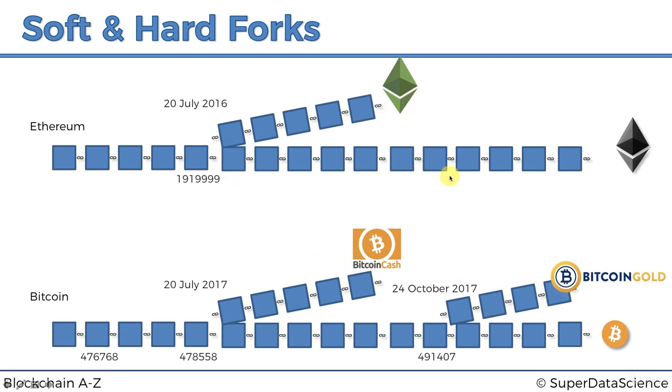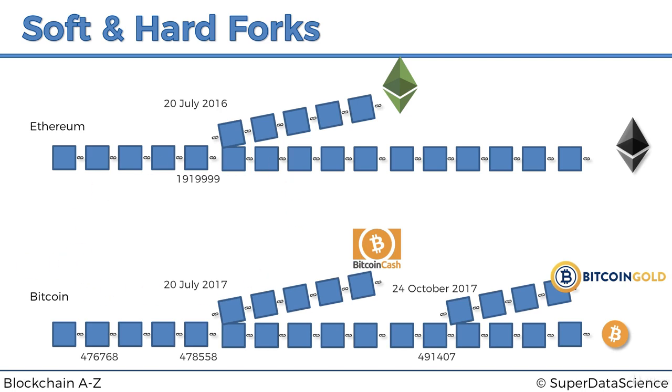And so maybe after some time, some of these forks might turn out to be ones people stop liking, people don't want to mine them, and then they'll just die off, or maybe they'll continue growing, or maybe they'll grow into something big. Like Bitcoin Cash is pretty big right now. So that's how this thing works.